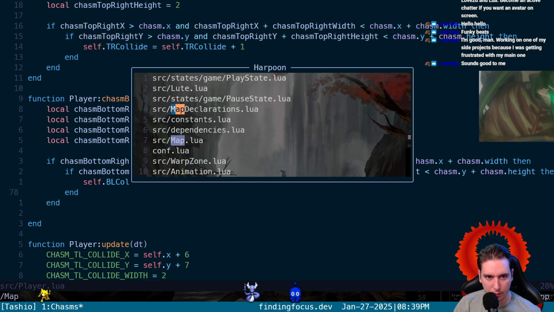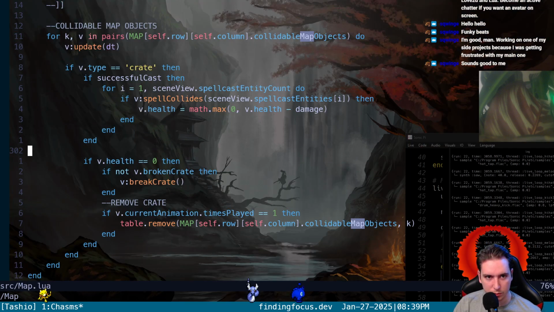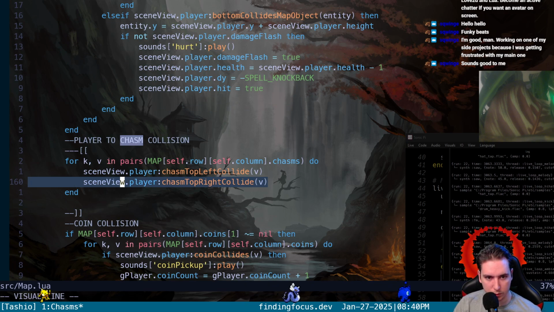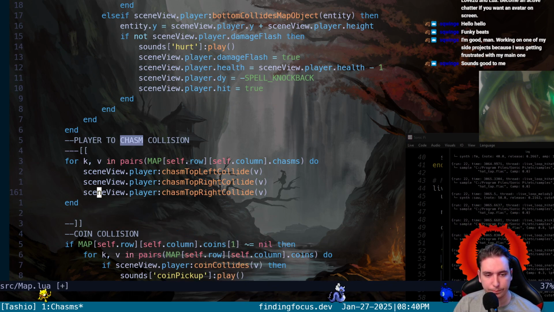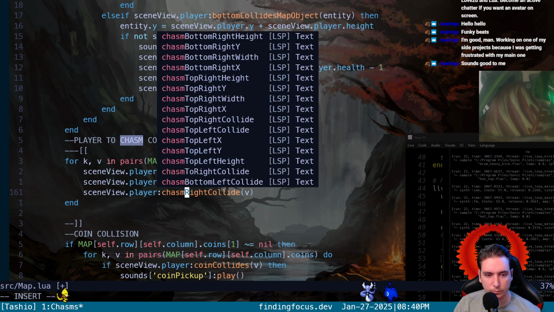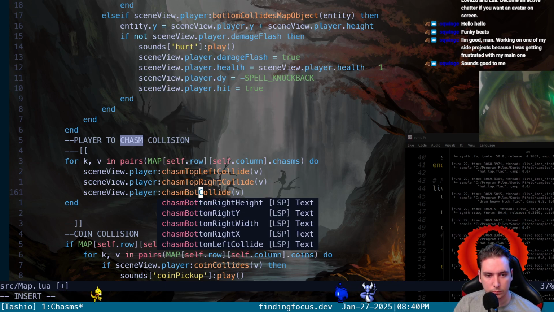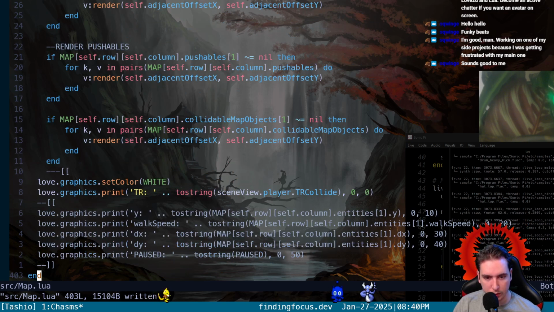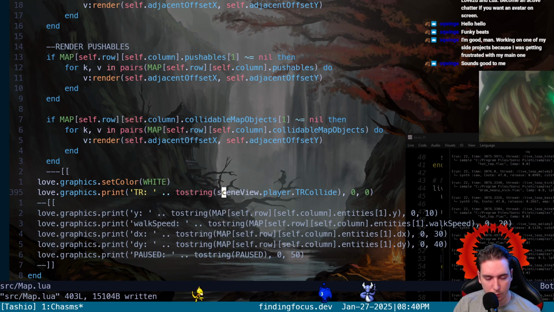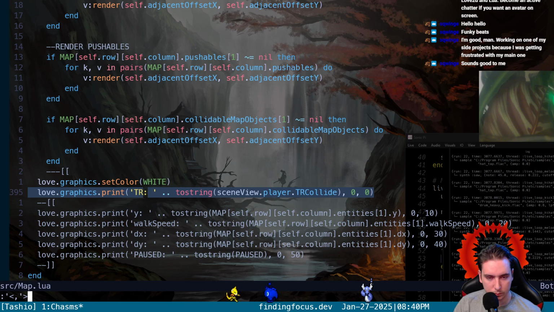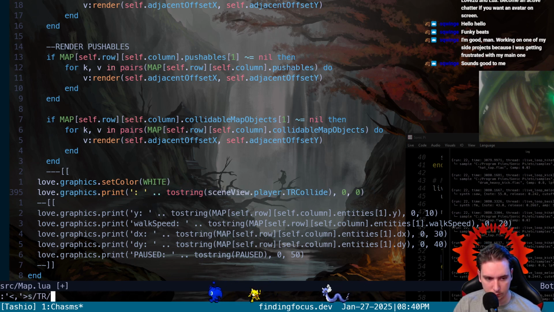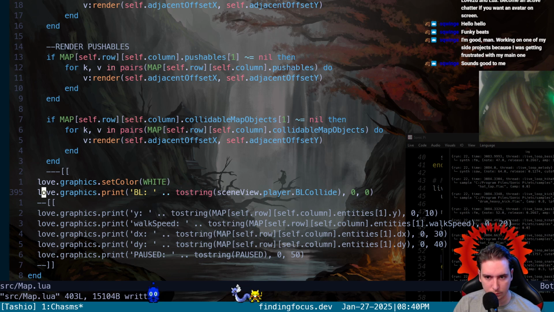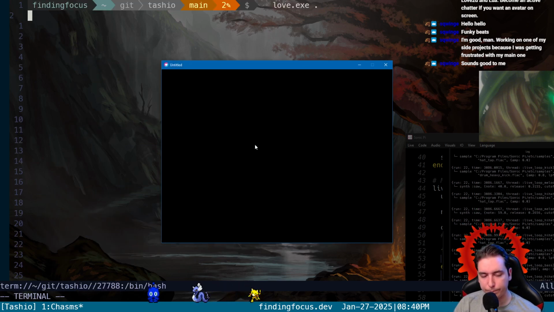Then in our map, we need to make sure to run this function as well on our chasm. And then when we print it up, we'll print the bottom left. Okay, let's try it.